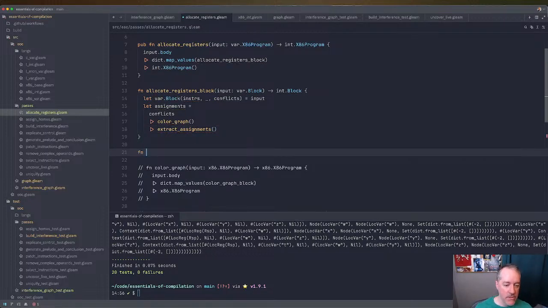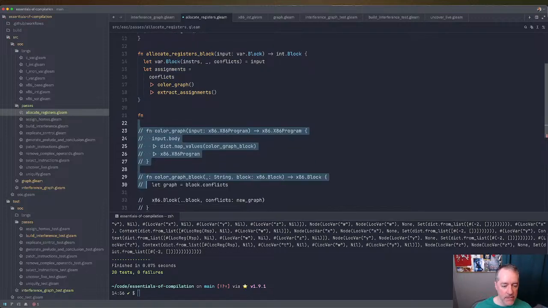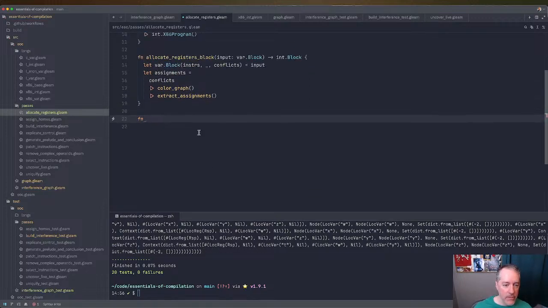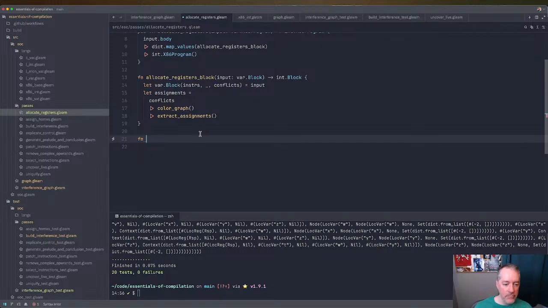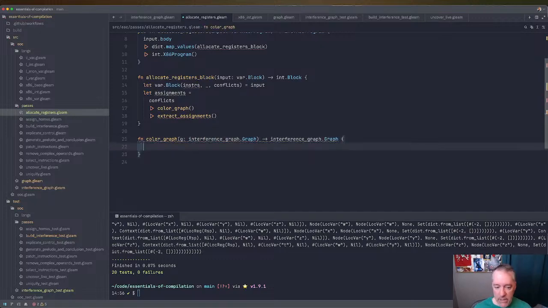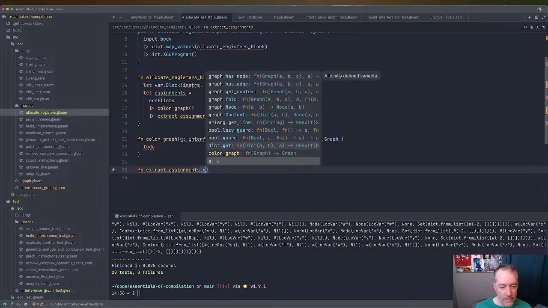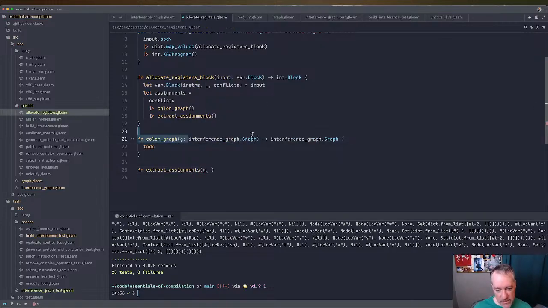Okay, so let's do colored graph again. It's not this, right? What we want is this is going to take our interference graph and it's going to produce an interference graph, because it's just modifying the nodes in place, essentially. And then extract assignments. We may do this one first because it's going to be easier.